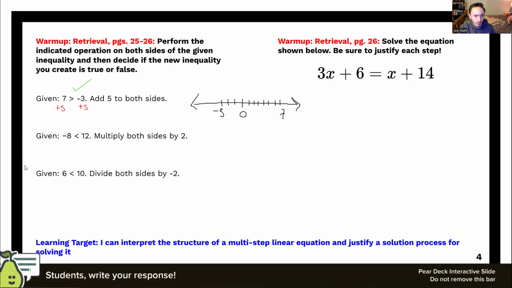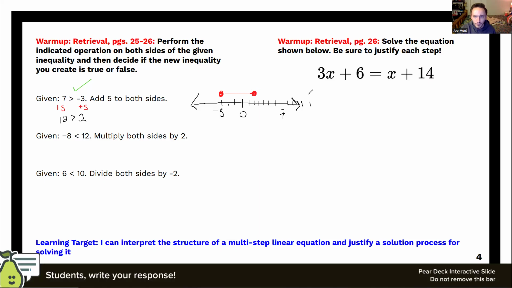So as I'm working here, if I look at 7 plus 5, I'm going to notice that makes 12. If I do -3 plus 5, that's going to give me +2. So if I think about the number line now, it's kind of like I'm taking all the old endpoints that I was working with and I'm moving them over 5 units. So if I had a point at -3, he's gone right 5 units to 2.